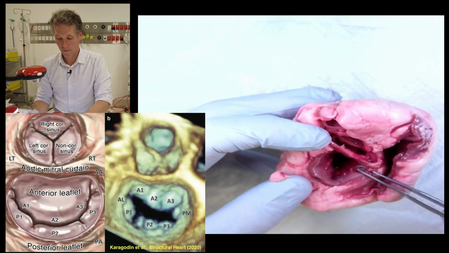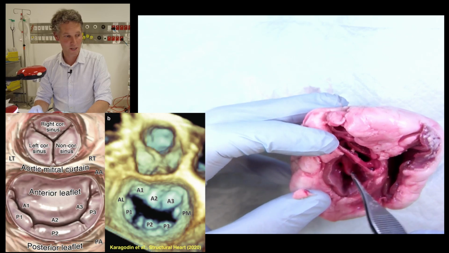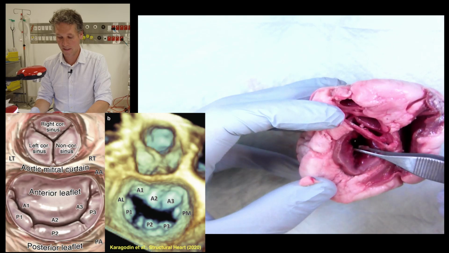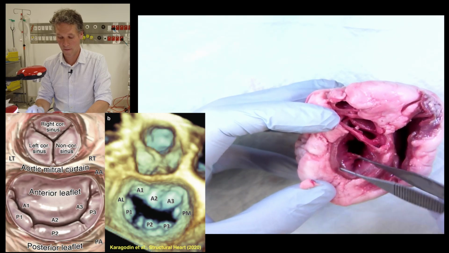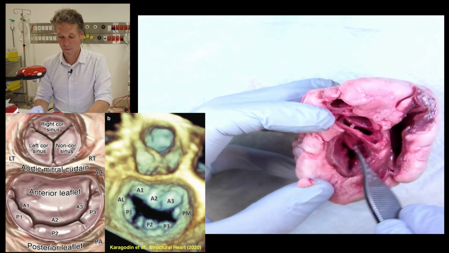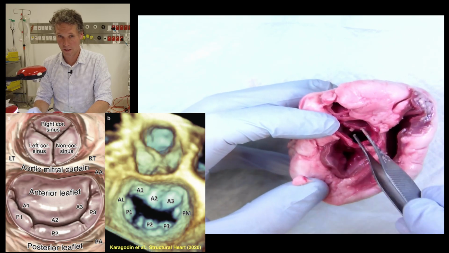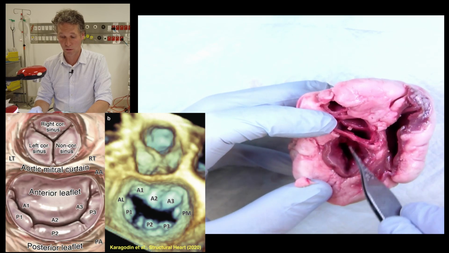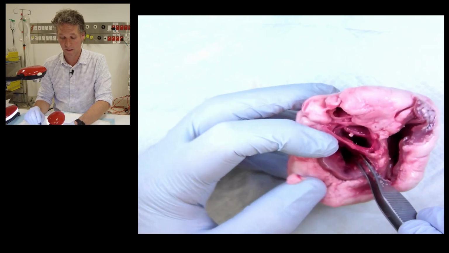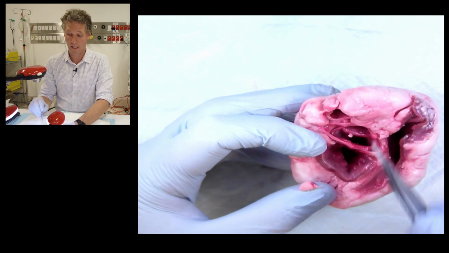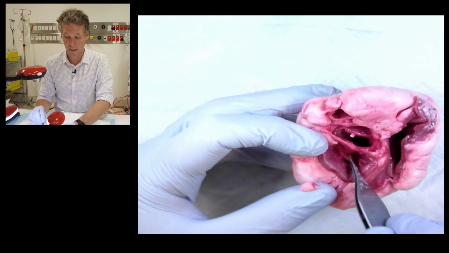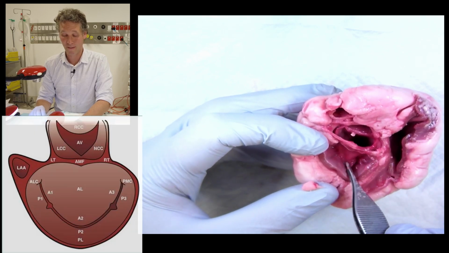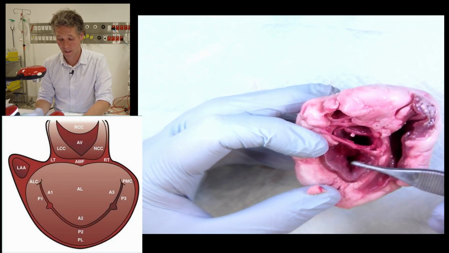The mitral valve has two leaflets. I'm pulling up here on the anterior mitral valve leaflet, and there's the posterior mitral valve leaflet. The anterior mitral valve leaflet is closely associated with the aortic valve. If ever you're seeing the aortic valve, the one next door to it is always the anterior mitral valve leaflet. If you see the septum, anything in front of it or associated with it is the anterior mitral valve leaflet. The anterior leaflet is bigger than the posterior.